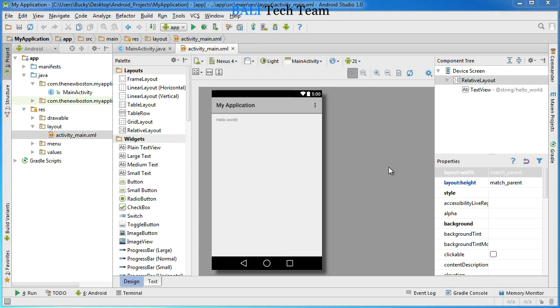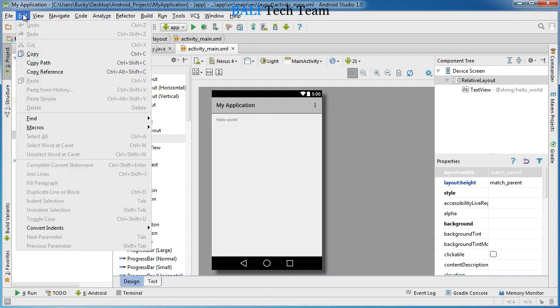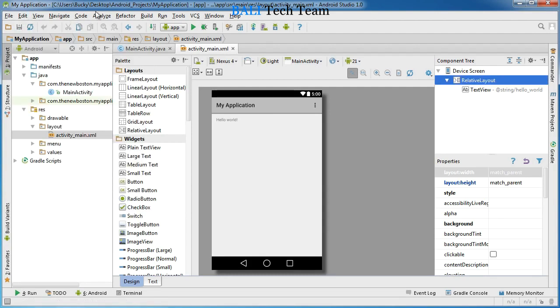Alright, so of course, at the very top, this is simple up here. We have the menu bar. Pretty much all of our additional tools and settings, as well as some very common stuff, we can find in the menu bar. Nothing new there. Now under it, we have a toolbar. All of these little icons, this is actually called the toolbar right here.